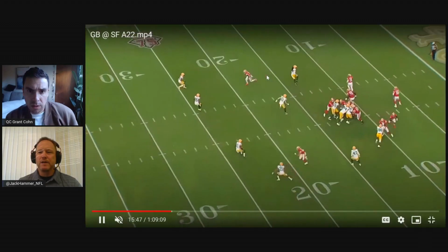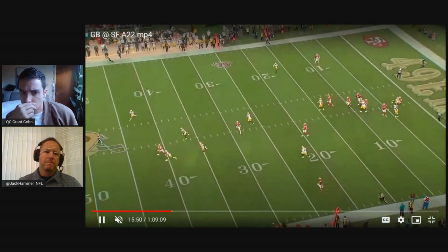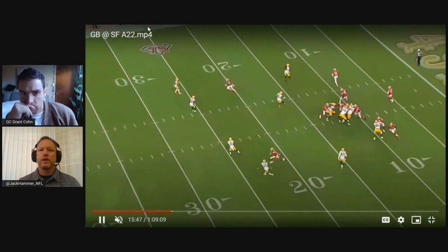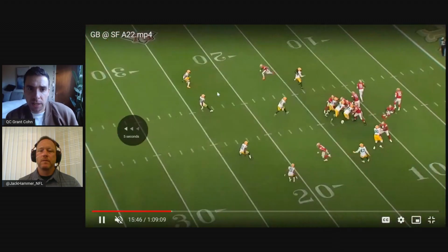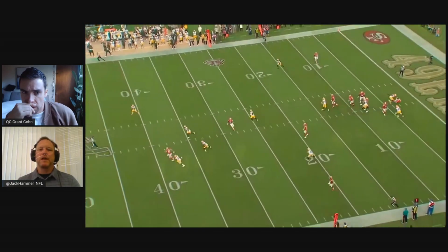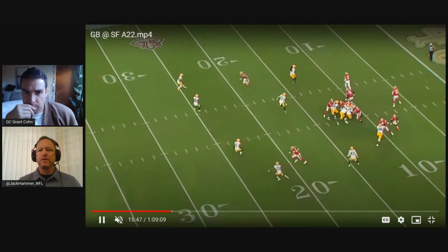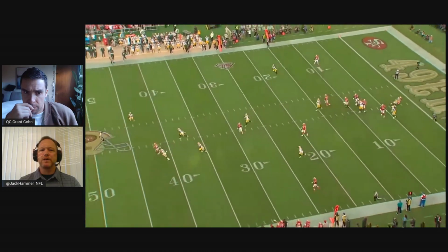I mean, this ball's got to be on a rope. Garoppolo doesn't really have the arm. What if Ayuk runs an out here? It's wide open. Right, because if he runs an out, then Jair Alexander can't come across. Against this coverage, Alexander's going to be coming to the middle of the field regardless because of the route concept. His eyes are taking him to the middle of the field, and he's over the top of it. His man goes inside, so he just continues to flow, and he's on a dead sprint.